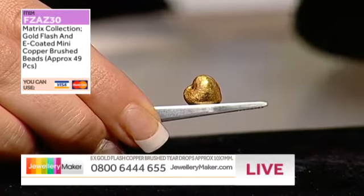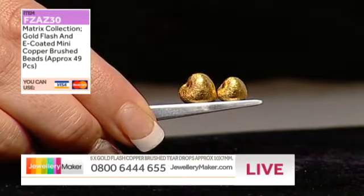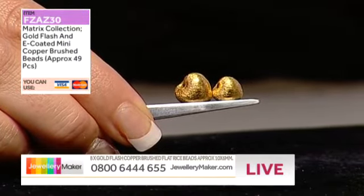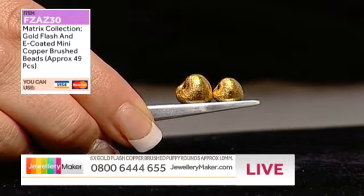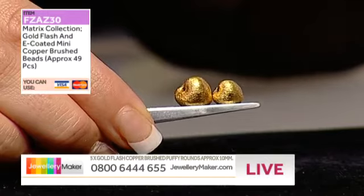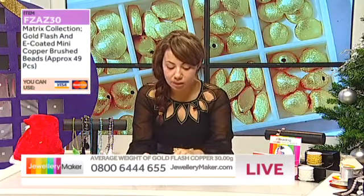So if I show you a comparison in the size of the heart, if I can balance this one on as well, these are your two different sizes. And don't they look lovely just like that? I'd be tempted to just pop them on a head pin, graduate them down, and that'll be a really fun thing to do. If you had this matrix box, what would you think of doing with it, Janet?